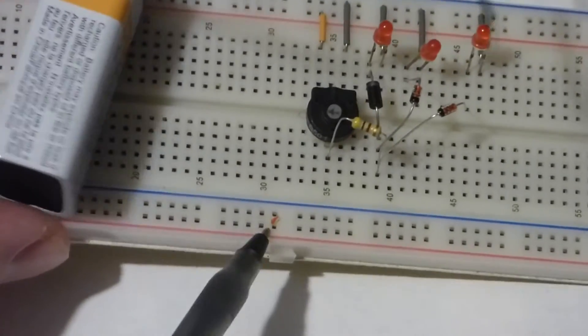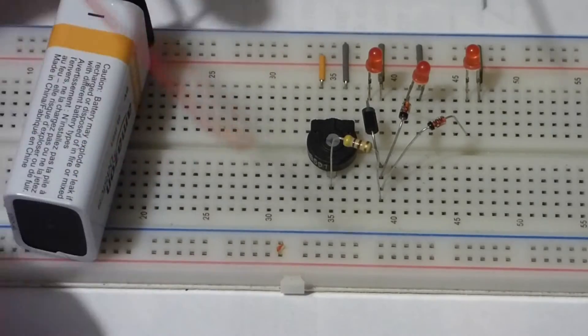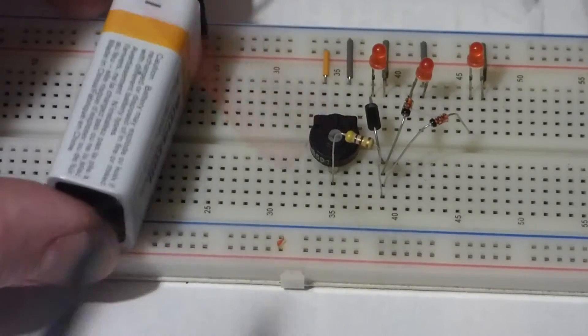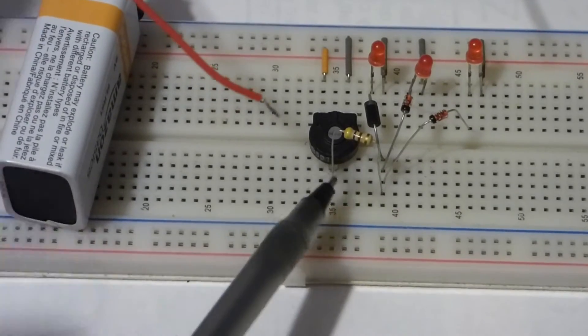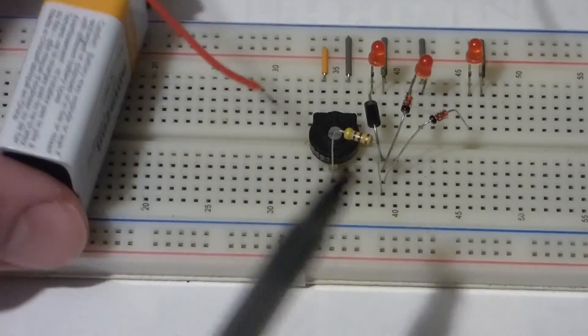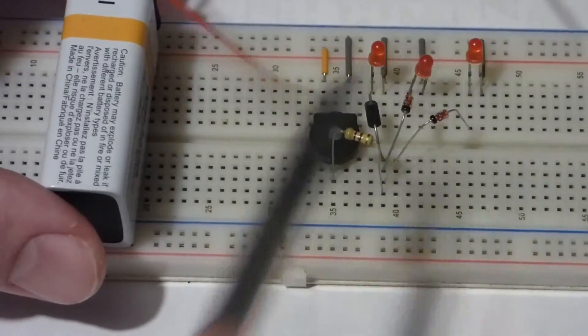I have a little red spot here because I shorted out the breadboard at one time. So your biggest danger is having a spot where the wires connect where there's no resistance. That's called shorting the battery out.